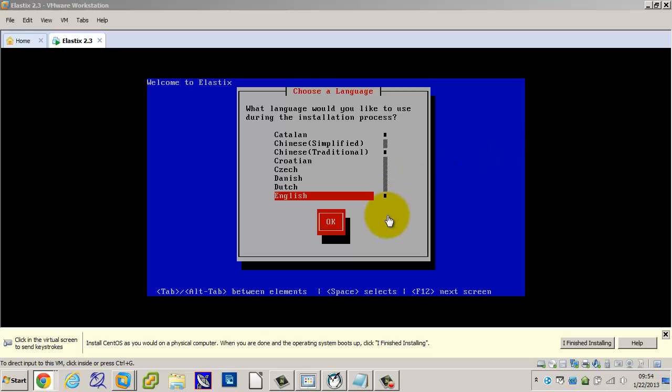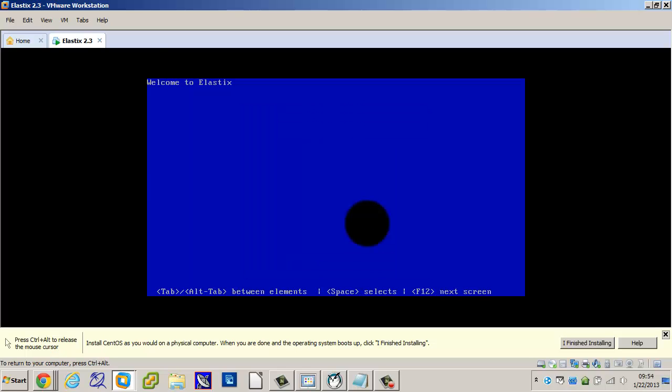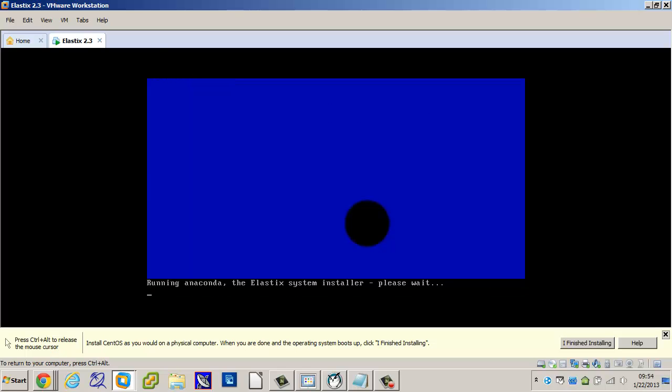Is everybody at English? No, not yet. Okay, we'll wait. Okay. Once everybody's at English, just go ahead and hit Enter because the OK is already highlighted. And the same thing for the keyboard. What kind of keyboard you have, and just select US. And it starts with the installation.